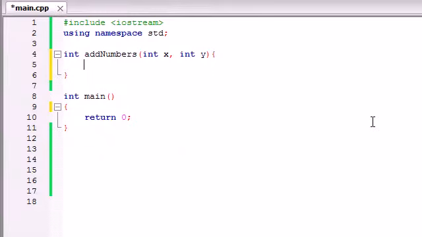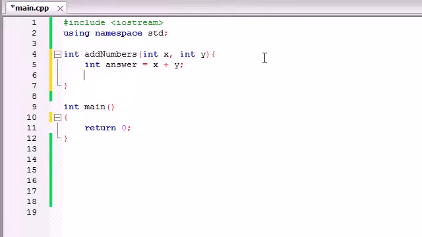Let's make another variable called answer, and this is just equal to the values of x plus y. Say that the user passed in two numbers, 5 and 6. Well, we're going to say 5 equals x, 6 equals y, so answer equals 11. Once we have that answer calculated, we need to return it, and this pretty much means give it back. In order to return anything, you write return and then what you want to return. Well, just return the answer.